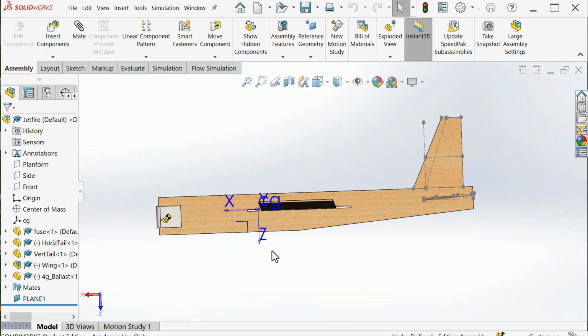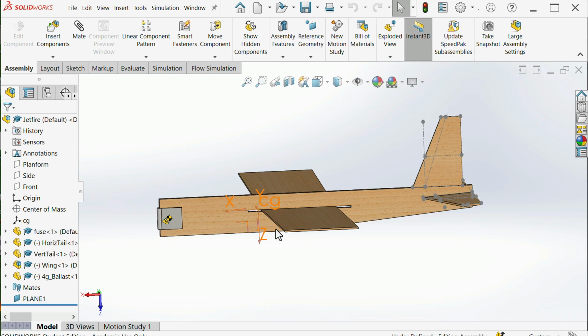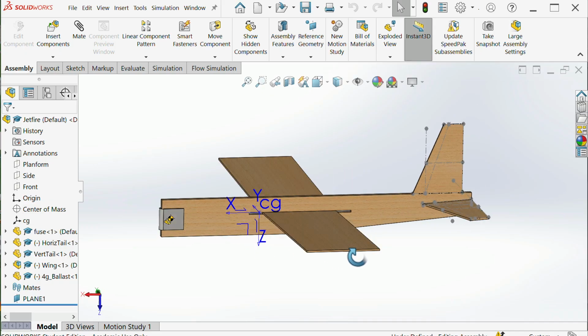I've got it set up to automatically calculate the CG and place a coordinate system there for you. So it just makes things so much simpler and faster for your calculations. All of the parts are balsa wood, and the details of what you're allowed to do in terms of the design are in the file I told you about. I won't get into that now. I'll just show you how to use this.